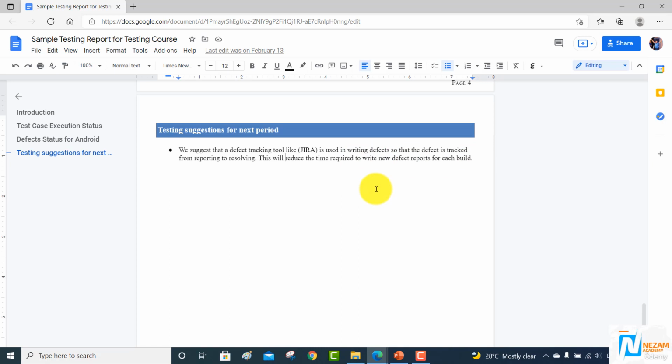So in this project, we used Trello, and in each new build, we created a new board with new defect reports. But in Jira, we will talk about Jira later, in the Agile section, we don't have to do this. We have iterations or sprints, and if we find a defect that is reproduced in the next build, we just move it to the new iteration without writing a new defect report.